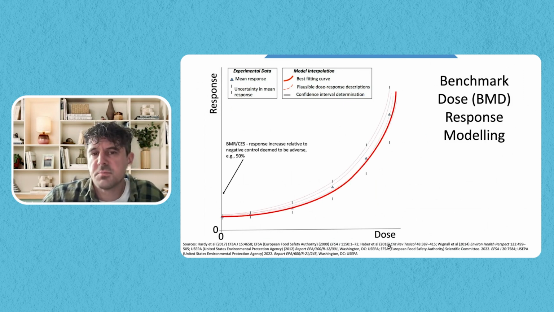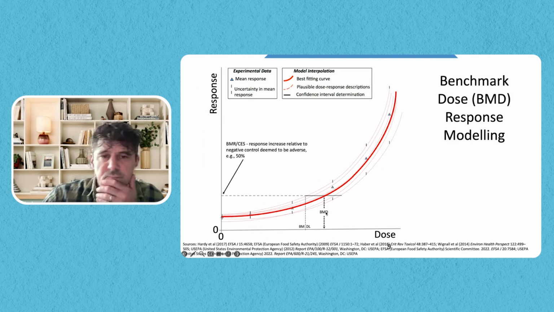And then the benchmark dose approach puts forward a series of models against your data and says, oh, it could be over here, could be over here. Okay, let's put a model from there to there, all the way through. Benchmark dose then comes along and goes, okay, worst case scenario is the model could fit here. Best case is it could fit over there. You get your BMD in the middle, or not always in the middle, but somewhere between these two. And then you get your lower bound and your upper bound. And this is your confidence interval. And this is of ultimate importance.